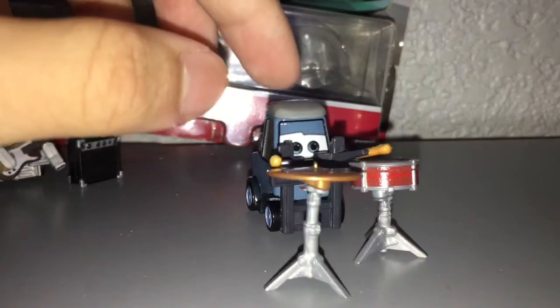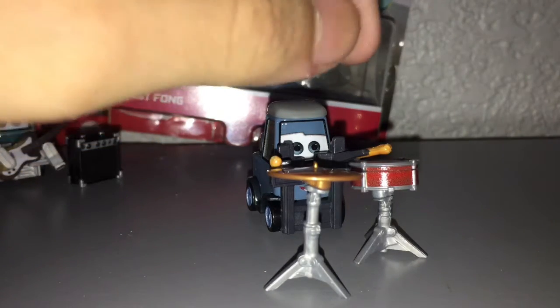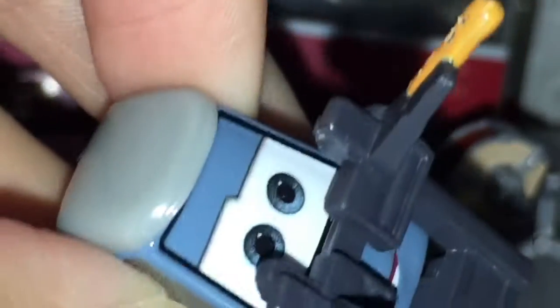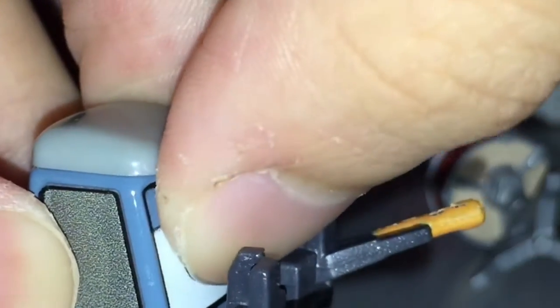So here is Pam — Pam Will Darrow — out of the package. I gotta say he looks alright. He looks alright; made in Thailand. Let's go ahead and take a look at him and then we'll look at his accessories. So he has blue eyes, he has an eye plate I think, or metal windows — I'm not sure — he has gray windows.